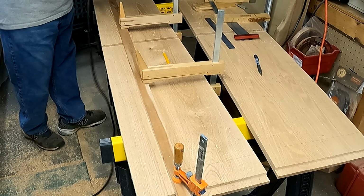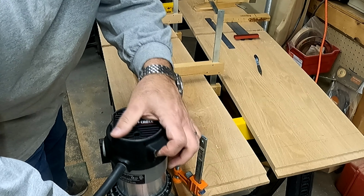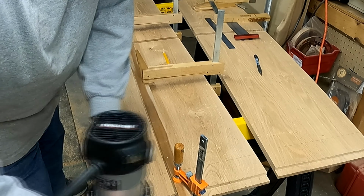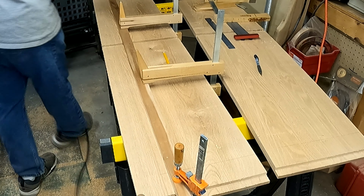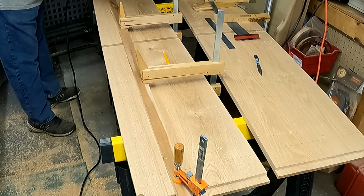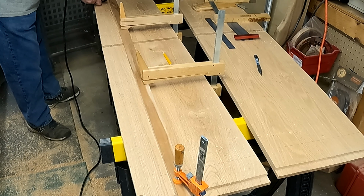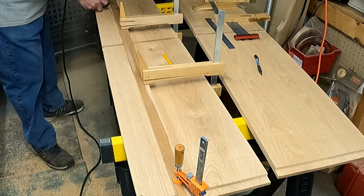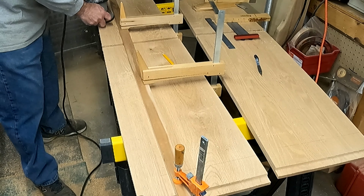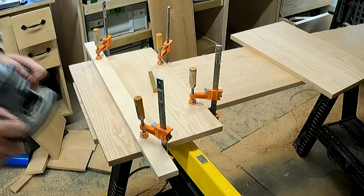The next step is to put a guide in place, and we're going to route the groove for the shiplap. It's going to be a 5/8 inch wide groove, 3/8 of an inch deep, which is half the thickness of the side. I've set up my straight edge, and this time it's 2.5 inches, but it's only plus 5/8 because the groove is 5/8 wide. Again, I did my climb cut on the end, and I'm moving my way down the board.